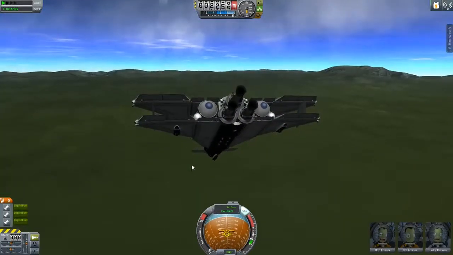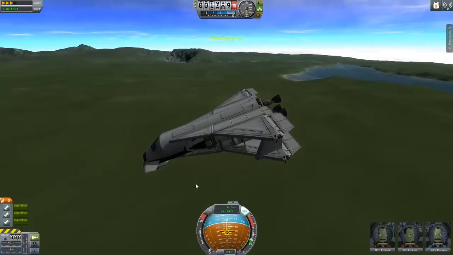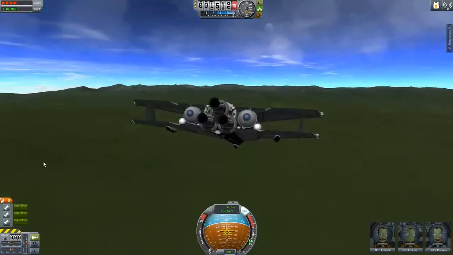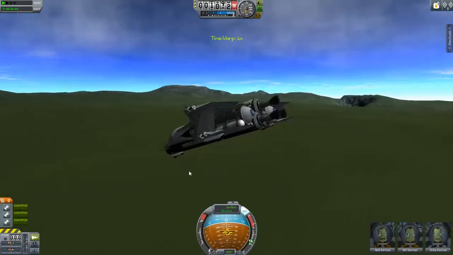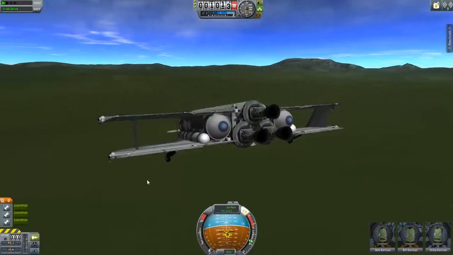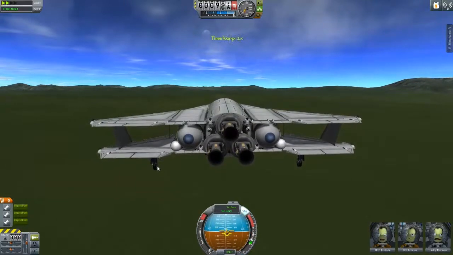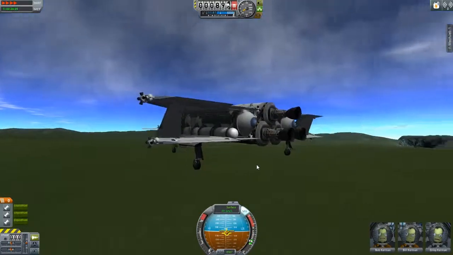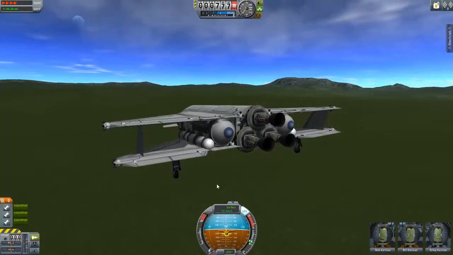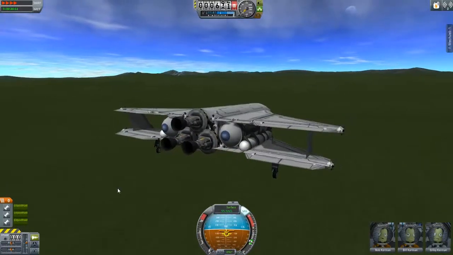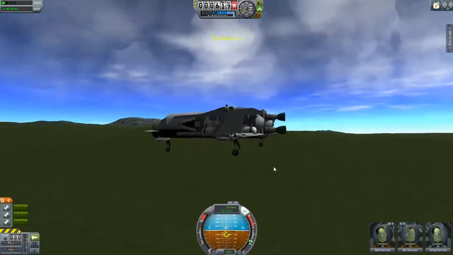Okay, let's start bringing the nose up again, losing a bit of the speed. This is why I added so many wing surfaces. I mean, look at that, we're going so slowly, and we can just keep slowing down, and we can land at incredibly slow speed. See, look at that. This is in 4 times time warp and physics warp even, and I'm going at 50 meters per second, and I'm still nearly going level.